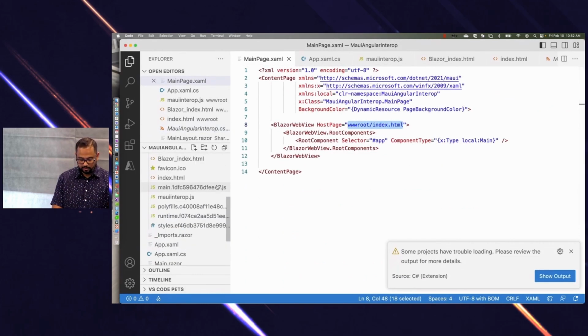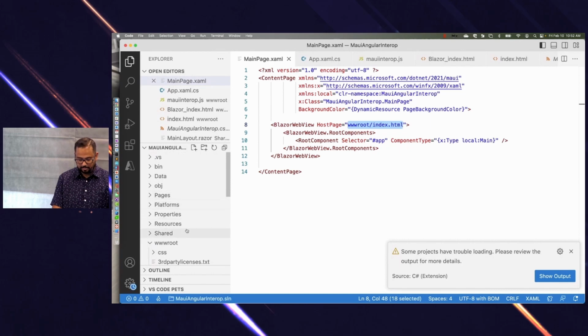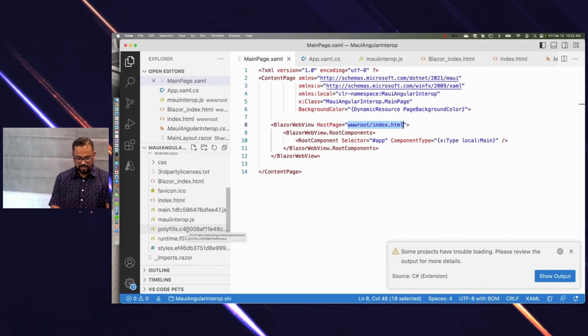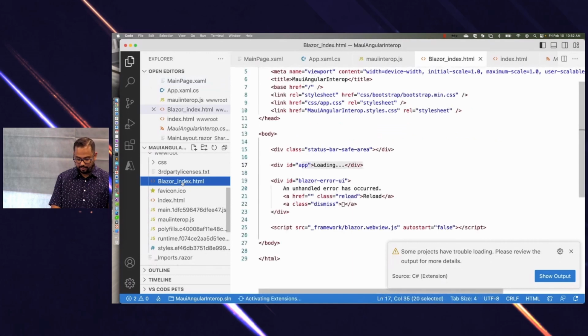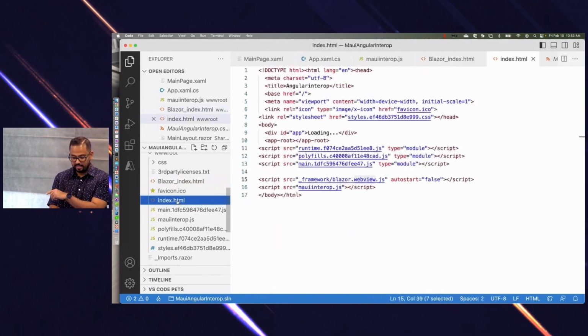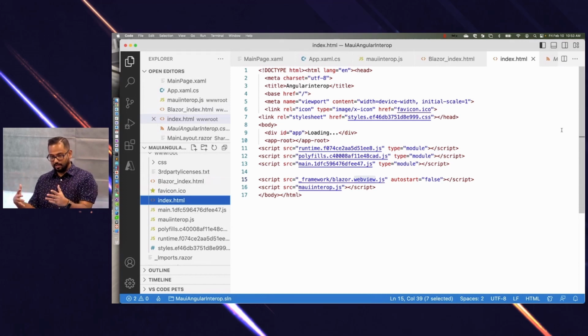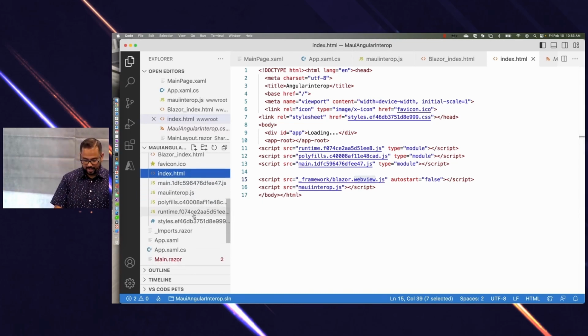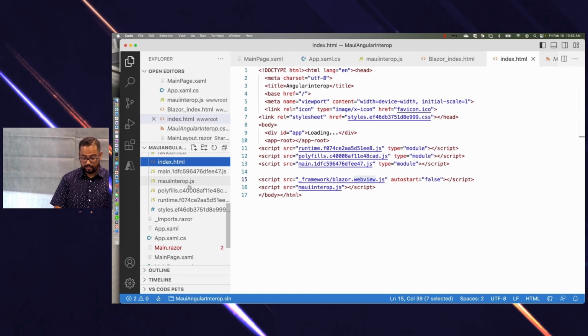It's got all of the Blazor things like pages and wwwroot, except I'm not using any of that. Here in my index.html, you notice that this is the index.html that Blazor likes to start with, but I'm not using that. I have renamed that, and this is the index.html I'm actually using. And this is the index.html that I get once my Angular app is completely built. So ng build with production settings. Once I build it, all of the artifacts of my Angular app are right here, including polyfills, any JavaScript, any runtimes, any styles. It's all right there, just dumped inside my .NET MAUI app.